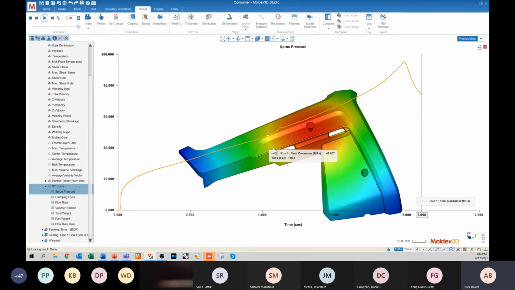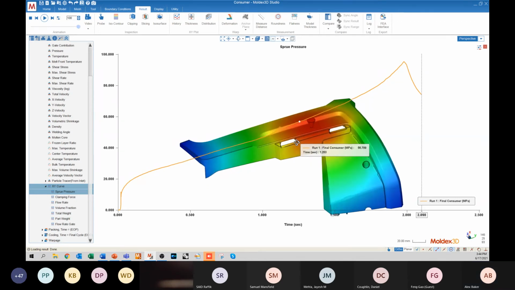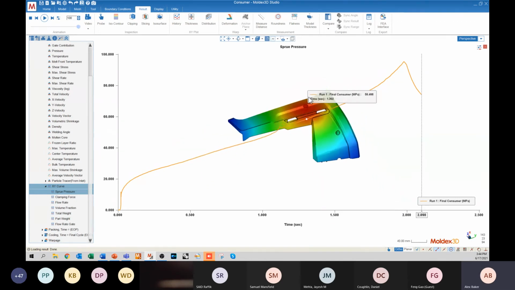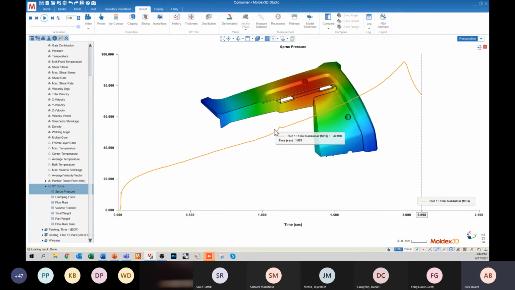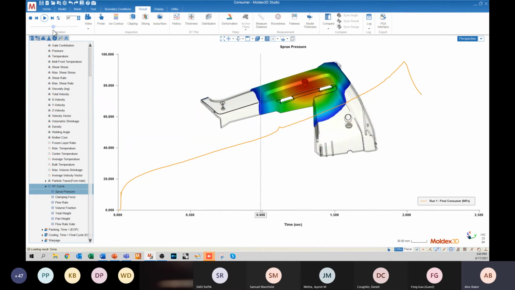So as the material flows through the part, more resistance is created, which means the pressure has to constantly increase in order to maintain that constant flow condition. But if there is a disturbance in the flow, like what we see right here in the middle, we get what's called a pressure spike. So let's back up our animation. You can actually use this little slider up in the animation toolbar. You can use this slider to move your animation back and forth, and you can see that dotted line move across the graph as well.